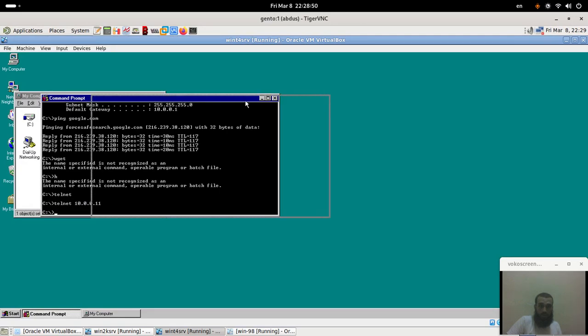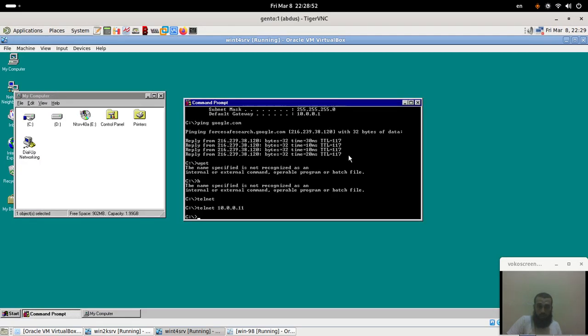So to use Telnet on your old machines, I will do the demonstration using two operating systems. The first one is Windows NT4. For Windows NT4, I was looking for PuTTY and see if it can be installed or not, and I failed. It doesn't exist so far.